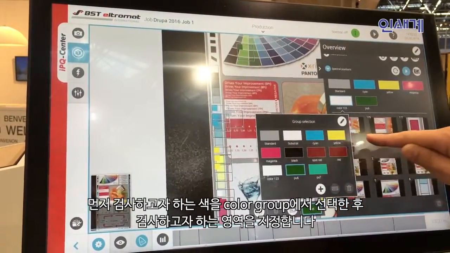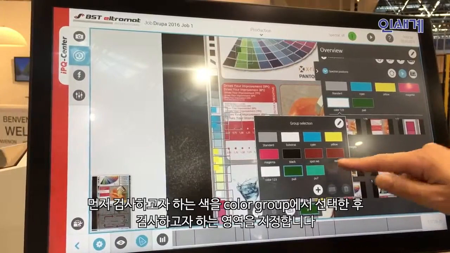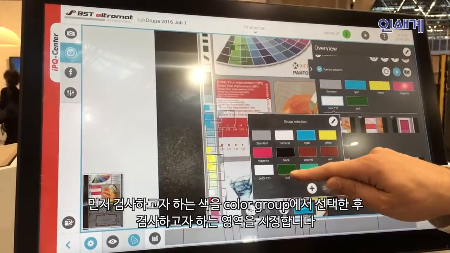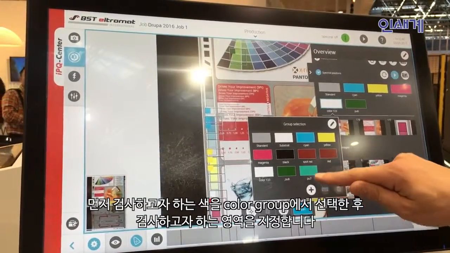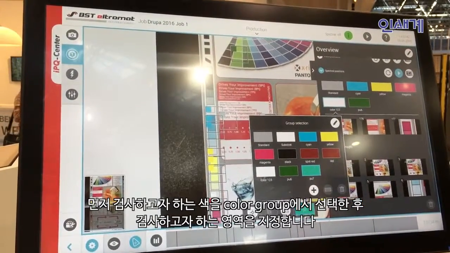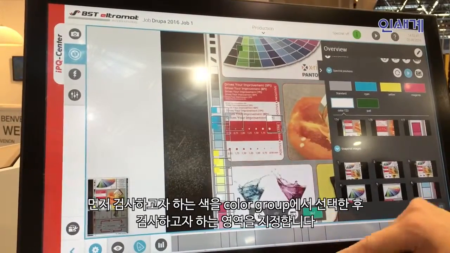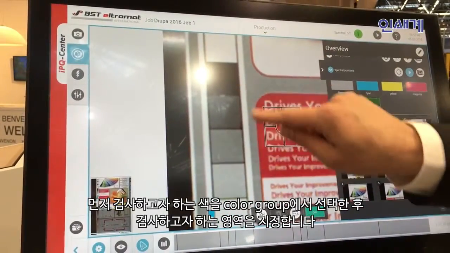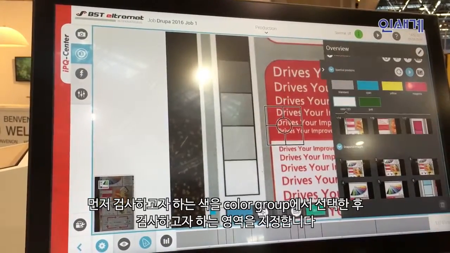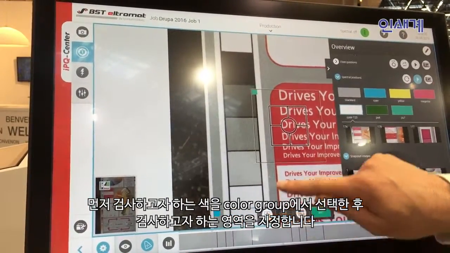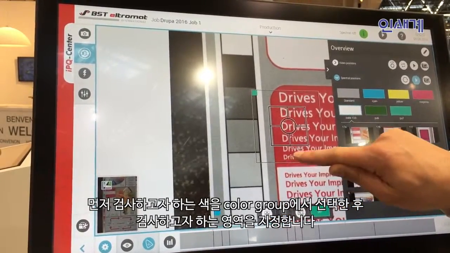I have already some print units pre-selected, like cyan, yellow, and I have here two more print units. One is called print unit 7, which is not existing so far. I'm just choosing this. Now I'm going to any place in the repeat where I have a homogeneous area, and I add an area for the measurement.